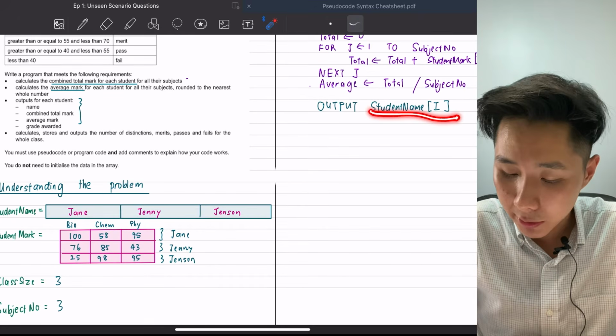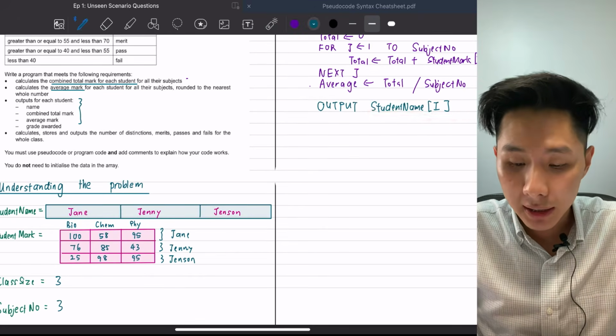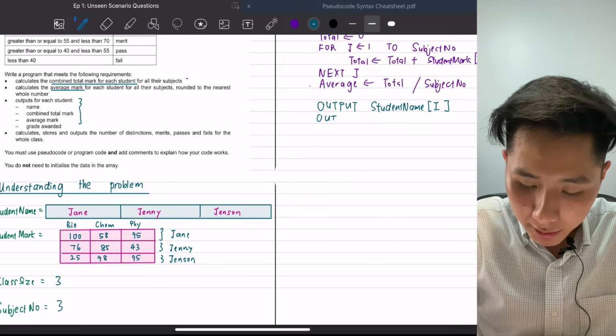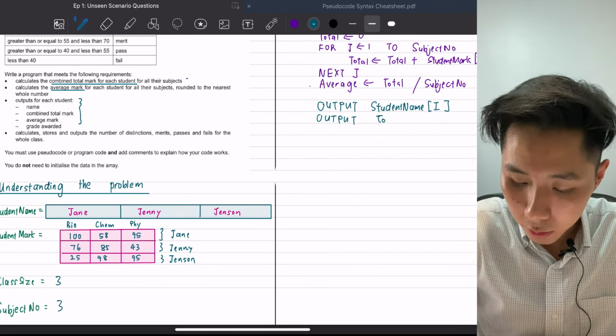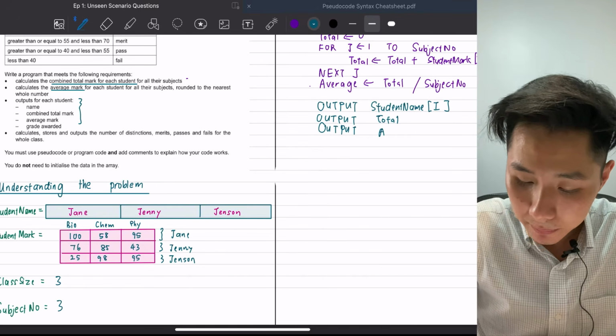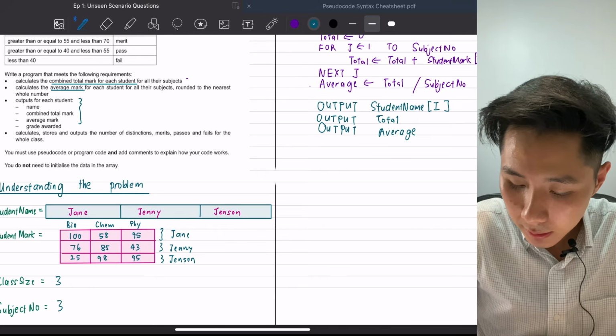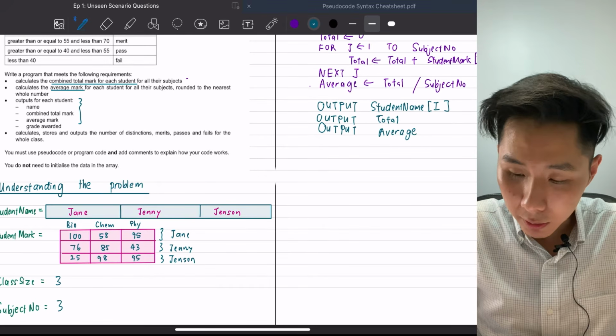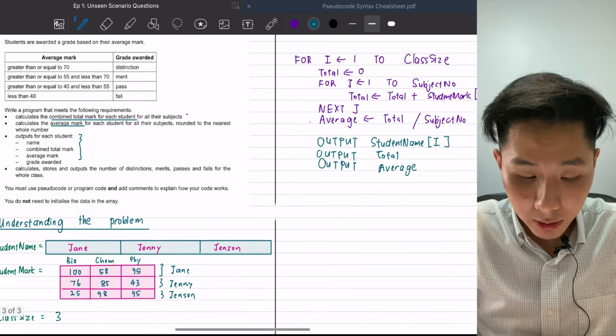So I'm going to output student name, square bracket I, followed by the total. I'm going to output total, and I'm also going to output average, followed by what else? The grade awarded.